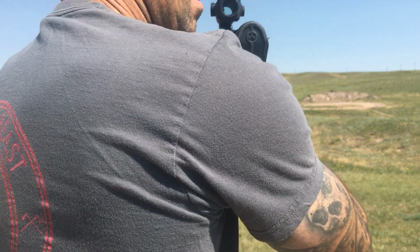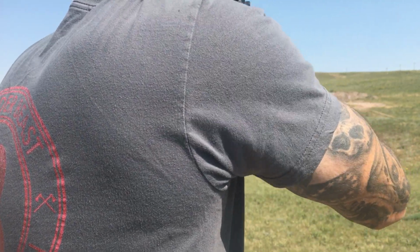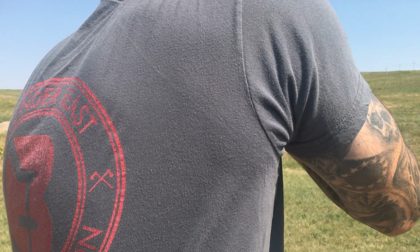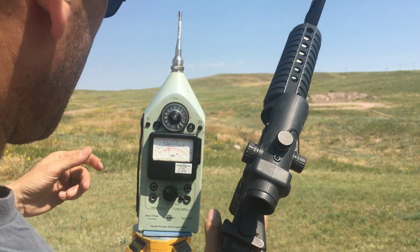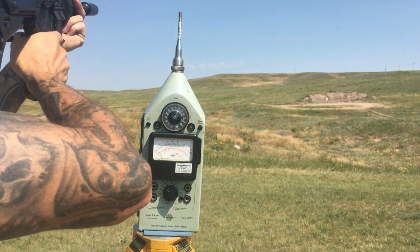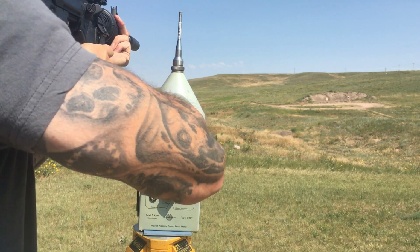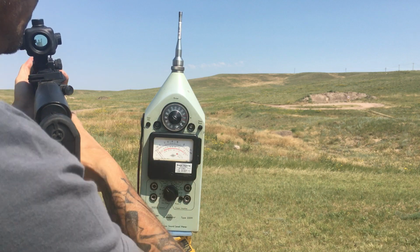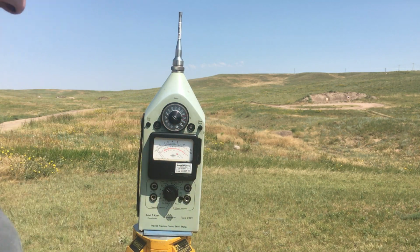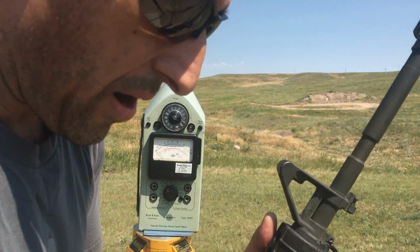We'll go left side again. Right at 140. 142 and a half. Come back up to 150. That pegged it, 160. And that pegged it. So there you have it.